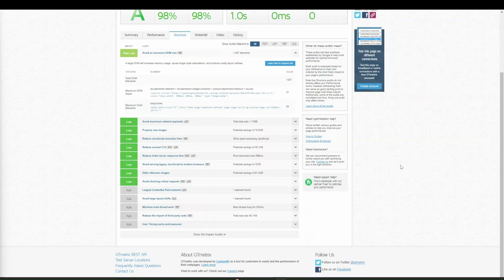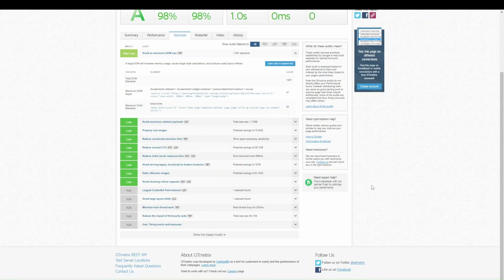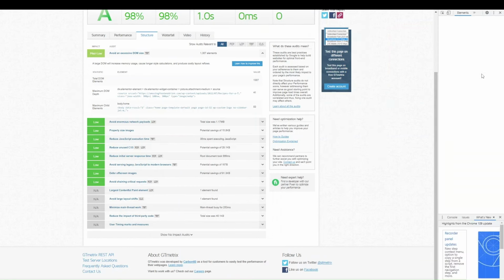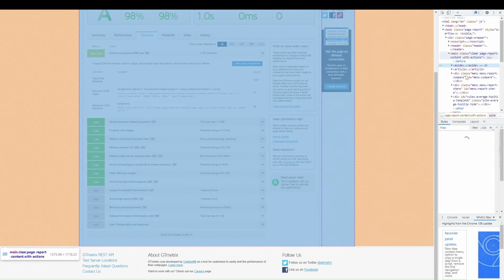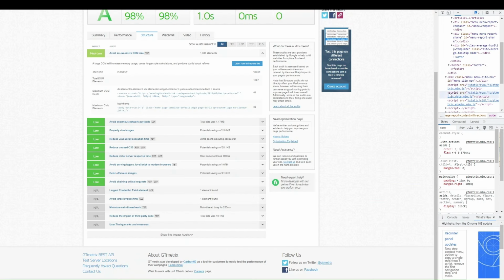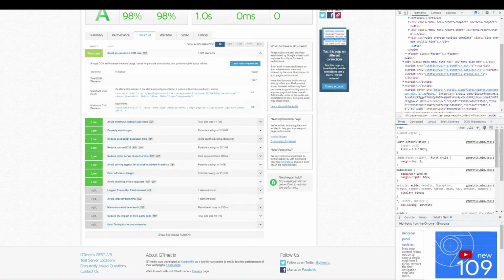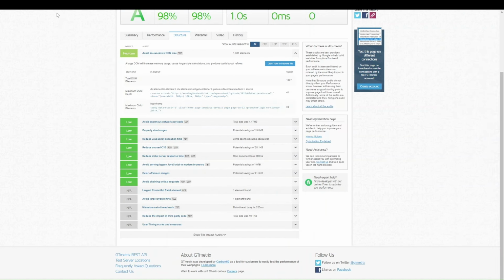So in order to fix this, you first need to identify what's actually causing it. You can find out the maximum DOM depth and maximum child elements using Lighthouse, and then you'll have to do some searching using your web browser's DOM inspector and check out the DOM. Essentially, if you go into Inspect, you can see in the elements panel how big the depth is for a certain element, and where you can reduce that depth as well.